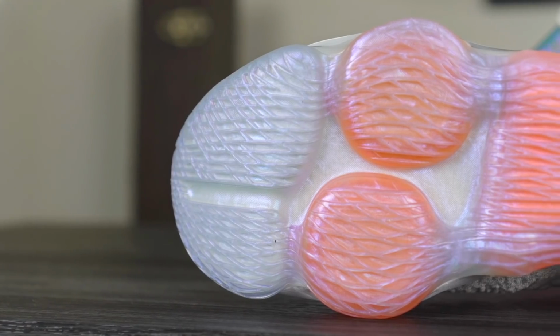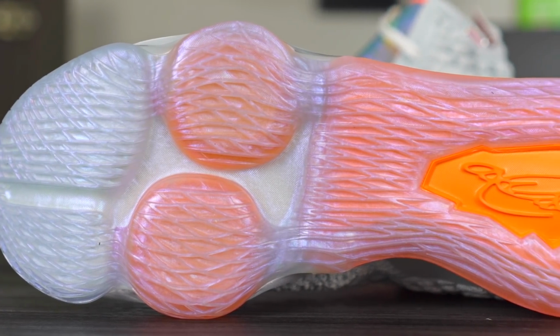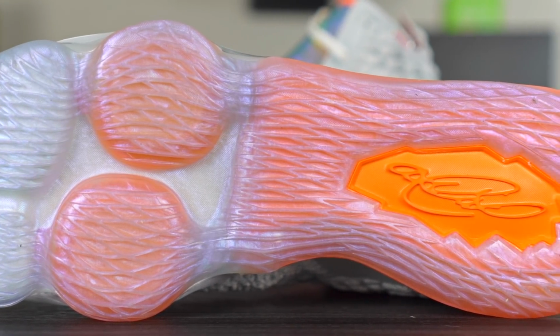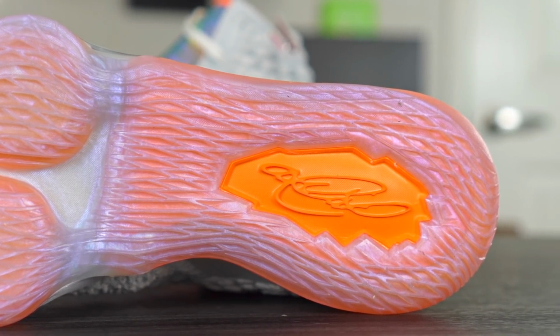But Donny Boy had the Future Air or something like that, I believe, with the iridescent outsole. And I saw him playing in it, and it was stopping like crazy. He was showing me the LeBron 17 stopping and stuff, and I was like, damn. So his colorway, he said, is one of the best traction patterns that he's ever played in. So I was like, wow. So it all depends on what colorway you get. I guess if you can, try to get an iridescent outsole, but that's just our experience with the LeBron 17.